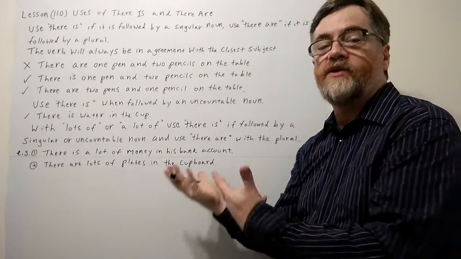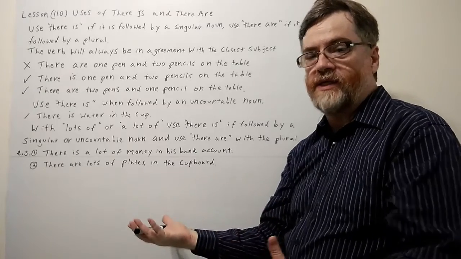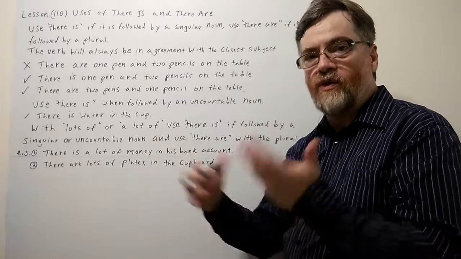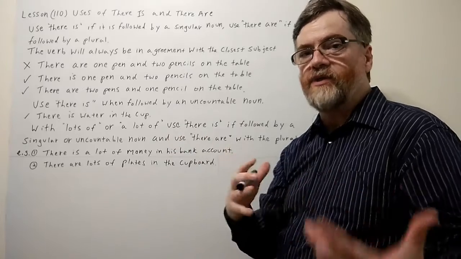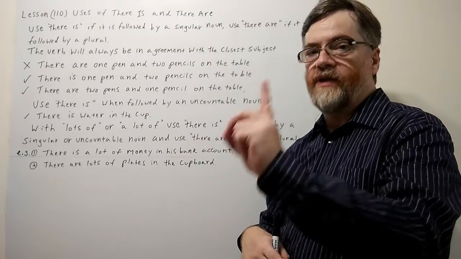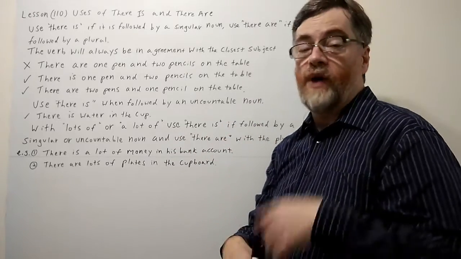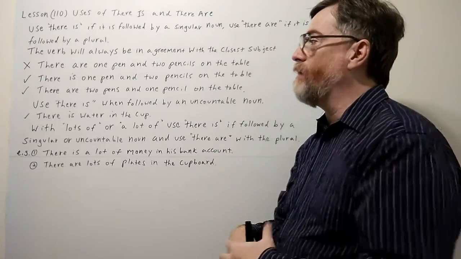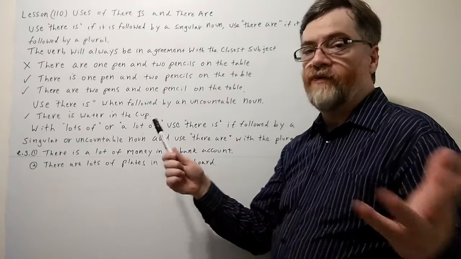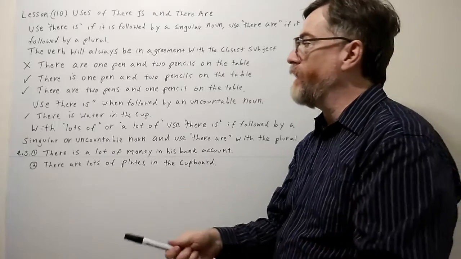So this, of course, implies there's more than one subject. It doesn't matter that there's two, that makes it plural. That's what some students think. You only focus on the first subject to decide whether you use there is or there are. So let's look at the first mistake that students might often make.